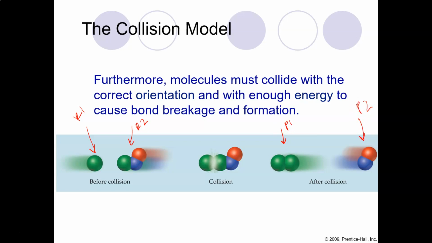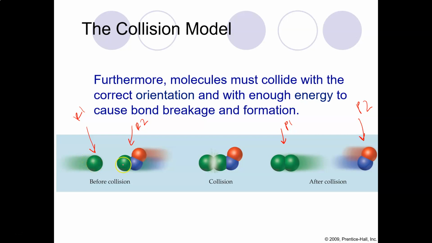Okay. So for my two reactants, they have to physically collide. If we look at our products, they need to collide so that the green atom of reactant 1 and the green atom of reactant 2 are what collide, because those are the two atoms that have to form a bond. So in order for them to form a bond, they have to be pushed together so they can then form that bond. So when reactant 1 and reactant 2 were floating around in the beaker, when they collide, if the green atom collides with the red atom, this reaction doesn't happen. If the green atom collides with the blue atom, this reaction doesn't happen.